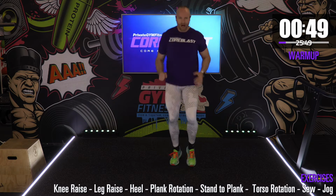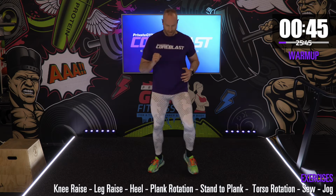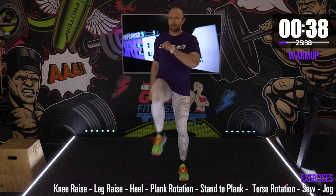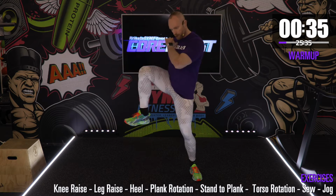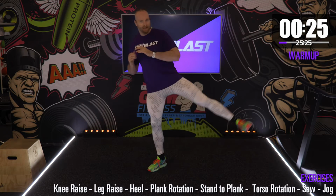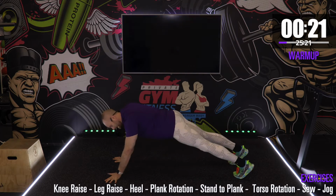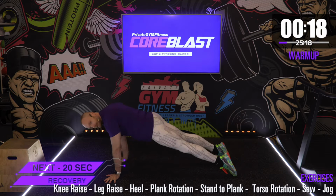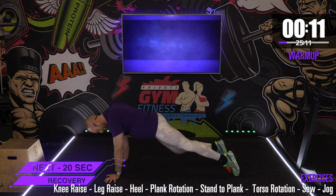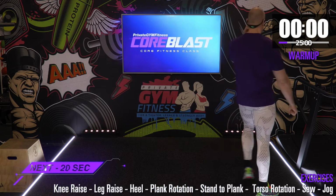jog, jog, jog, ready for knee raise in 4, 3, 2, 1, it's up, up, up, feet together, 1, 2, 3, feet out, 1, 2, 3, 4, and in. One, two, ready for leg raise. Going up, two, double. One, two, double down into the plank. And do the saw, tip back, tip back, get up and jog, jog. Come on, four, three, two, one. Recover just a little bit.